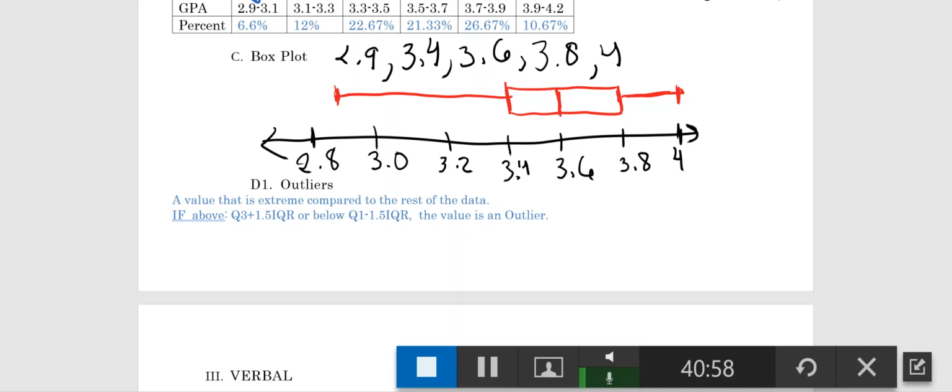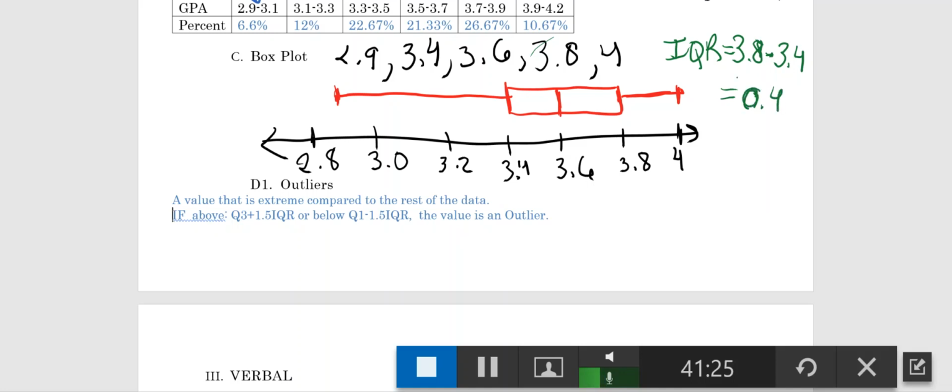For this data, the first thing I'm going to note is, when you look up above, the IQR, because I'm going to need this in a second. It's my third quartile, 3.8, minus my first quartile, 3.4. It's because it's got a 4 in it, it's messing with me. And that's just 0.4. So I'm going to use that in my calculation.